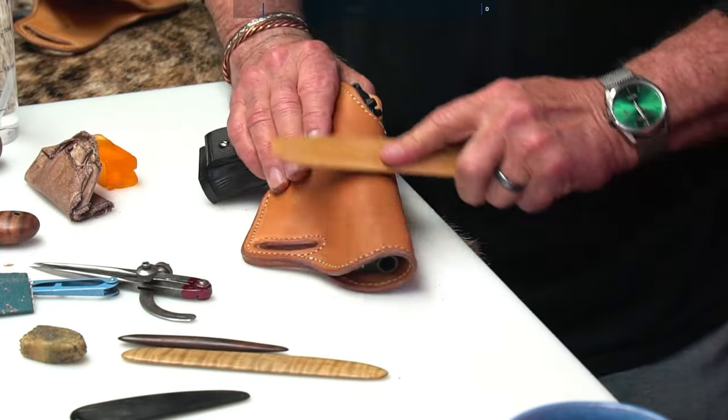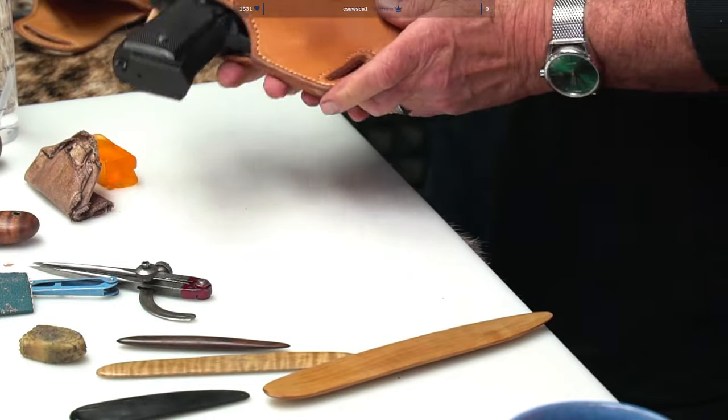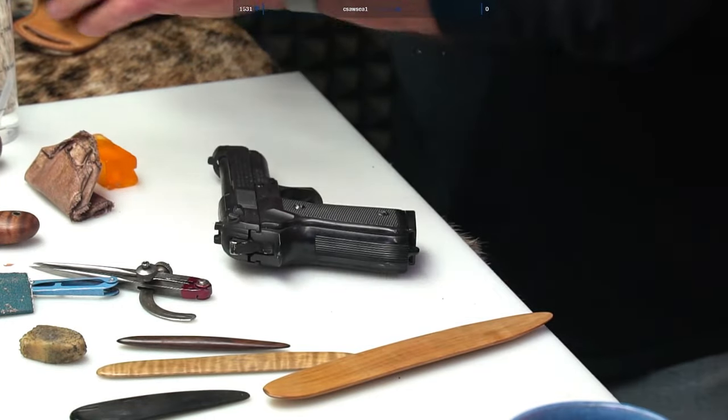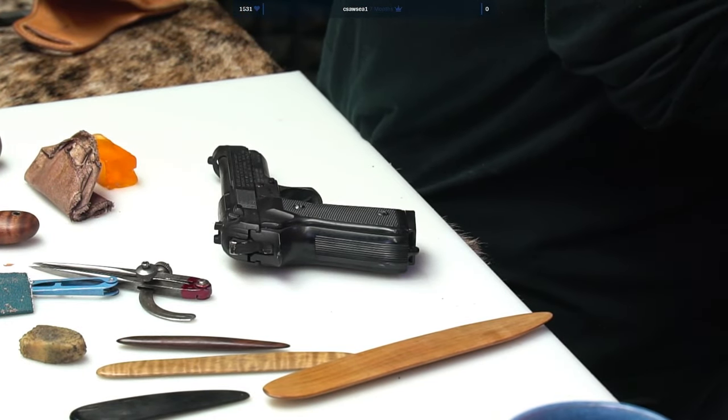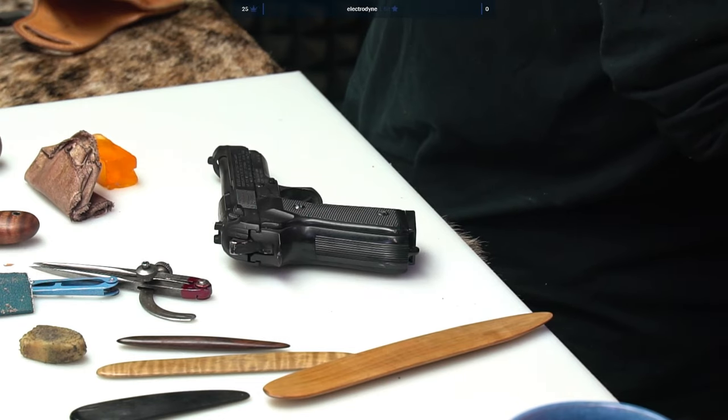Guys, I don't know if you figured this out yet, but leather work is either intentionally or not intentionally pretty funny. For us, it's unintentional. Tony and I, it's intentional.